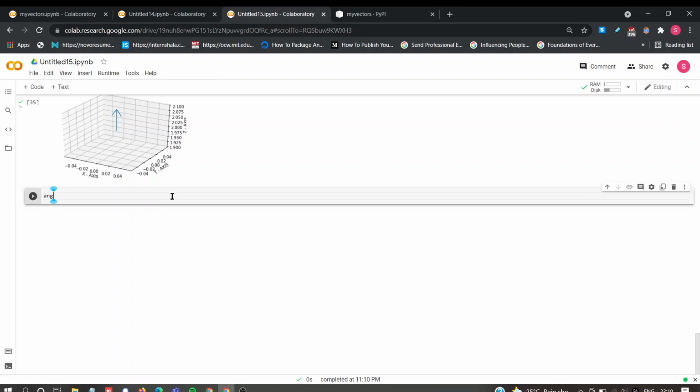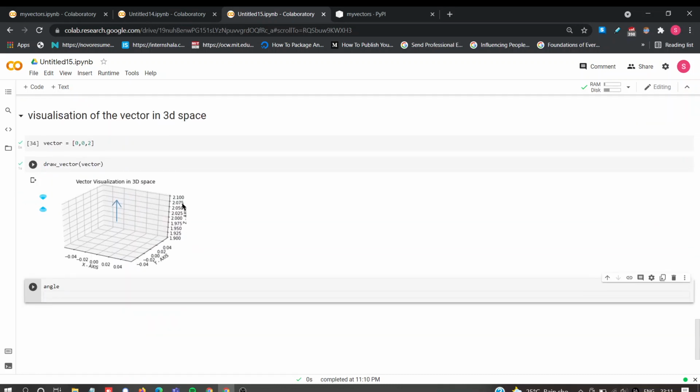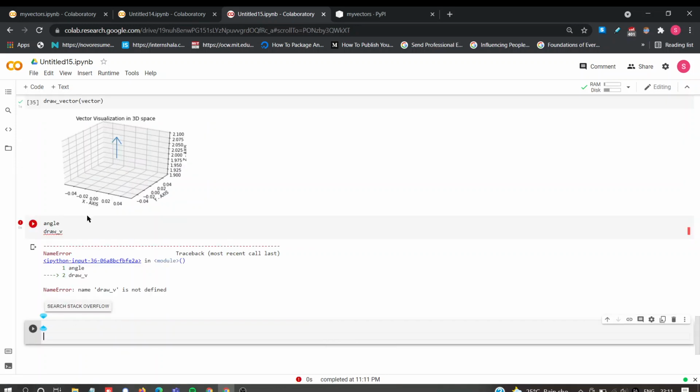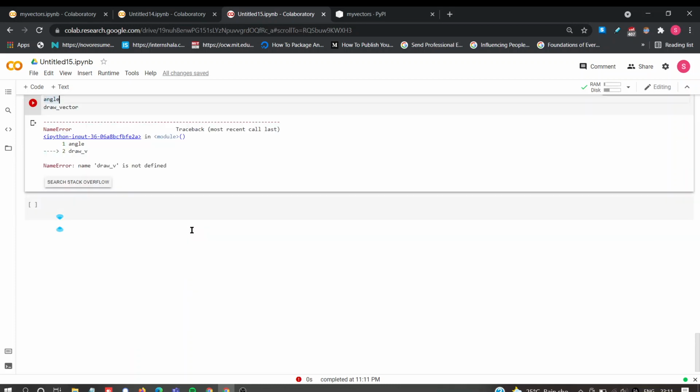So the function of angle and the function of draw vector are the two very beautiful functions this library offers. Other functions are also there.